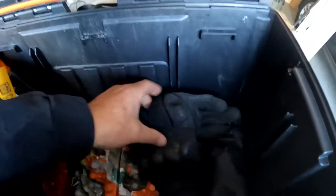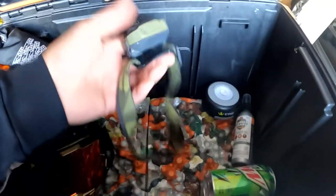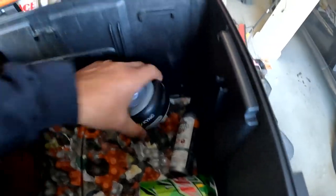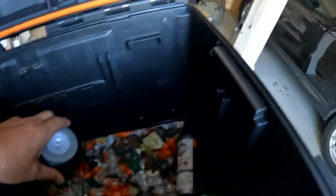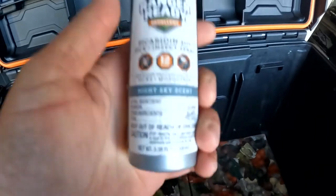Extra phone charger, my off-road riding gloves for now. I've got this Muck Off. It's kind of a kit to clean windshields, goggles. This is my headlamp, little Black Diamond headlamp. I've got my little, you guys have seen this before, this is my little lantern right here. Kind of folds up. I've got some Ranger Ready bug spray.